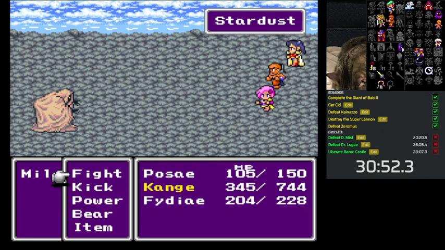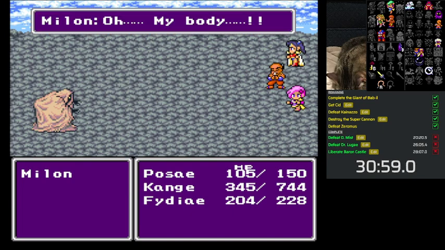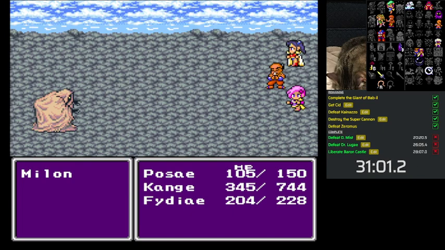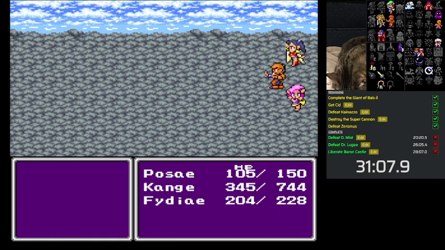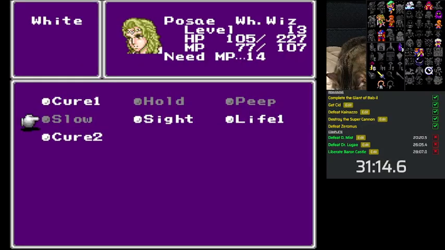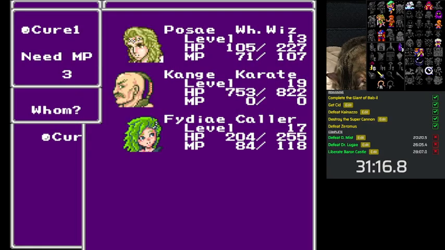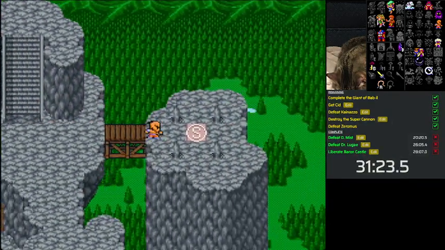Yeah, you're not gonna hit hard at all. Yay, Stardust Rod. Goodbye, Mylon. Get out of my way. Let's get Rosa some levels. And Rydia and Yong can have a level 2. I'm gonna quickly heal up Yong a little bit. We'll also heal Rosa up. Make sure that she's okay.